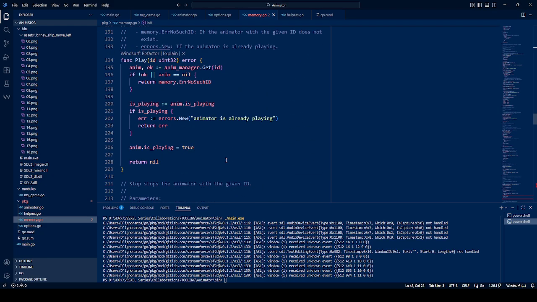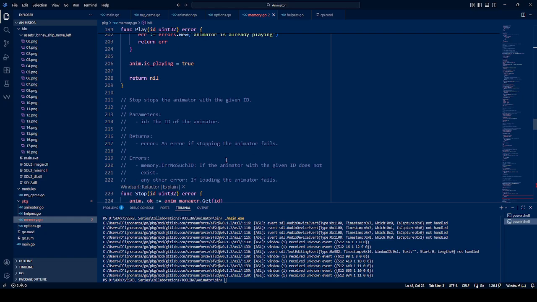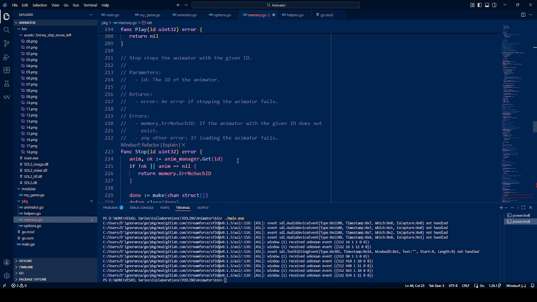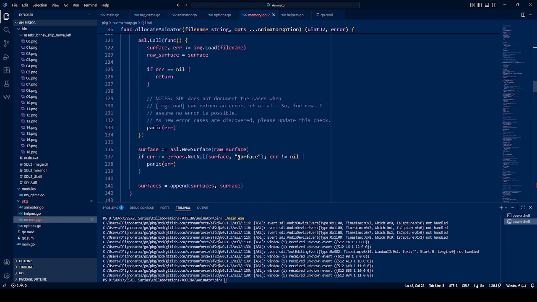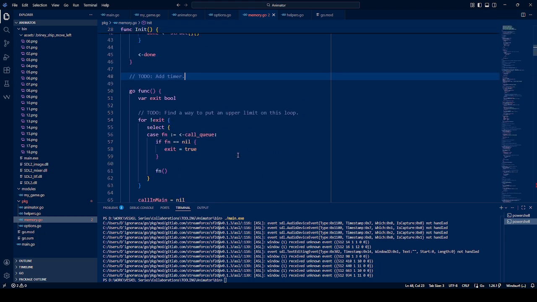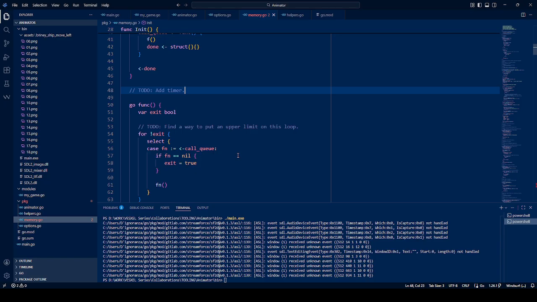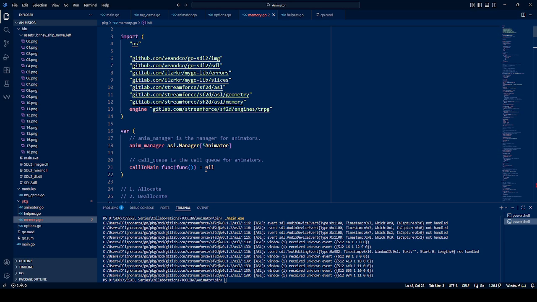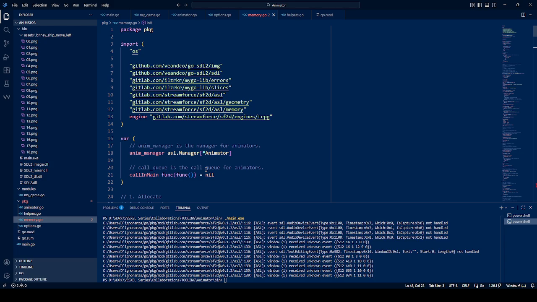Okay, now how can we actually send signals here? We have a function that is run inside here, and however, this function always has to operate on a single animation manager, which means we need an ID.